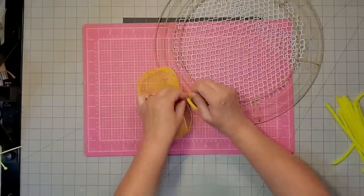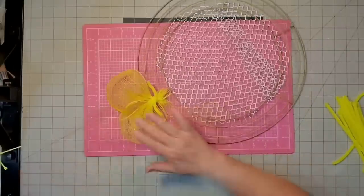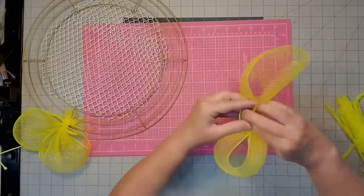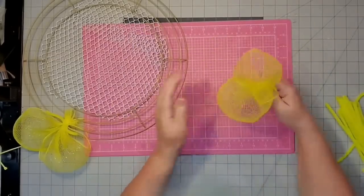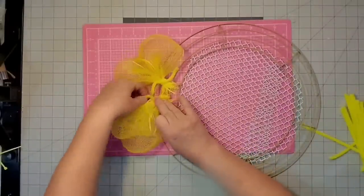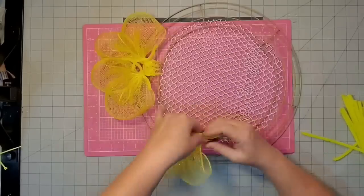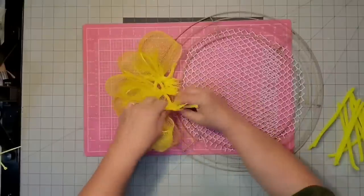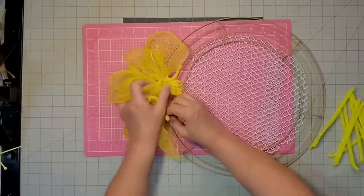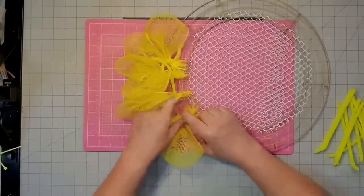So I'm going to fold and gather another petal and attach it down into that same chenille stem. For the next one, I'm going to do the same thing. I'm going to gather it at the bottom, gather the second one as well, and use my chenille stem to put down two at the same time. Each time I'm just going through and doing the same thing, making sure that my petals are beside each other and not on top of each other. So that will give a nice fluffy wreath.